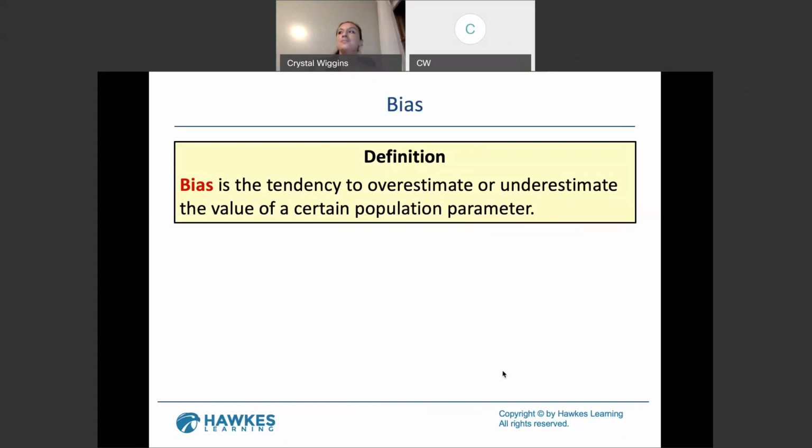If I collected those tests and I did not have a third party, so I knew which tests came from the music room and which ones came from the silent room, I could impose bias on the music room tests as I'm trying to get them better grades. So bias is always going to affect our data. The better experimental designs we have, the less bias we'll have in our results. And the more conscious we are about the way that we carry ourselves throughout an experiment or an observational study, the less bias that we can account for.